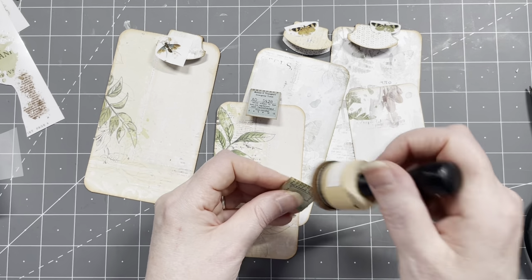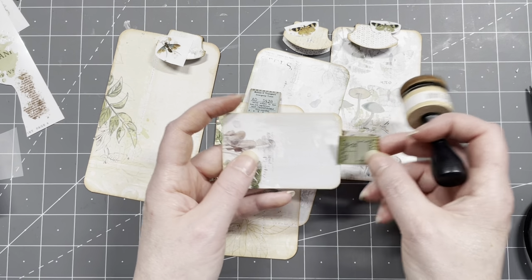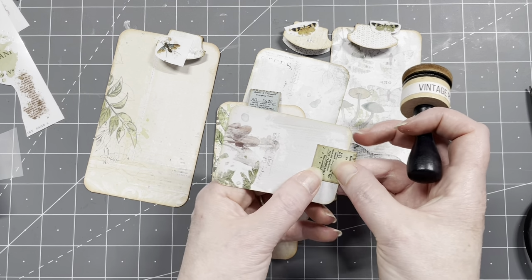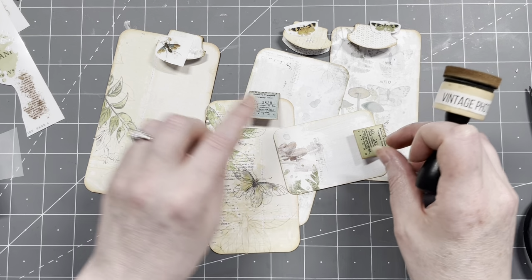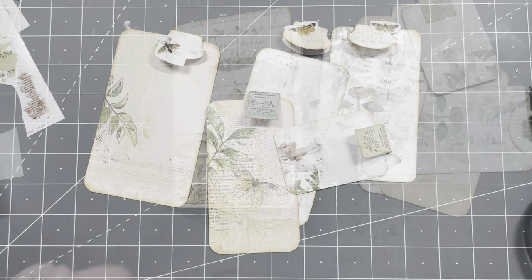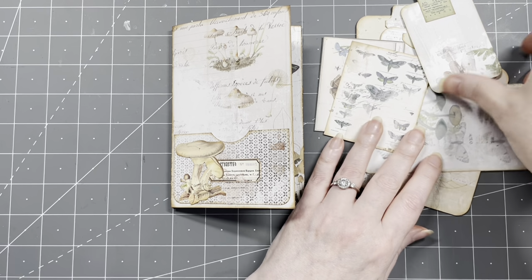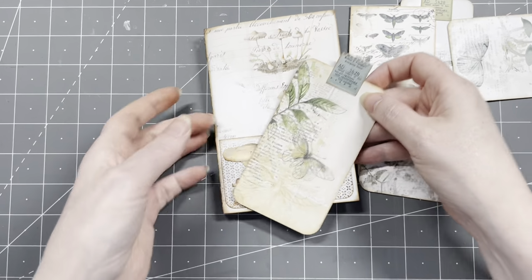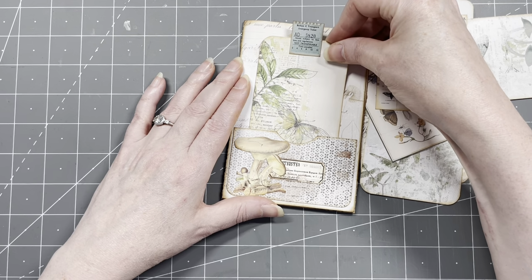On the small card for the small pocket. Yeah, but this needs to be glued on a little bit further down because it cannot stick out a lot. Yeah, okay. I'm gonna rub it on and glue it on. They're all done. Now let's just put them away and look at the end result. What was I having on the front? This one, this lovely one. Yeah, so this card is gonna go in the front.